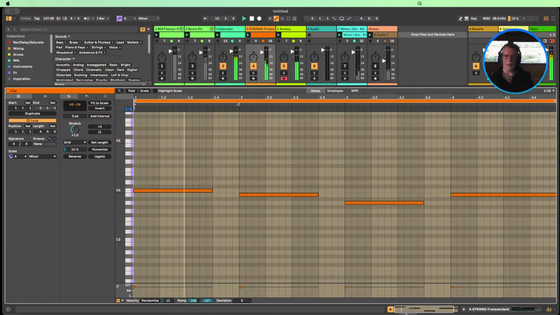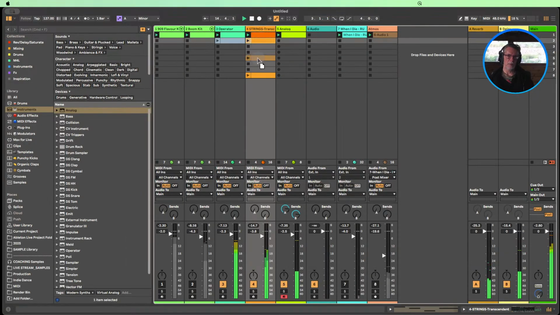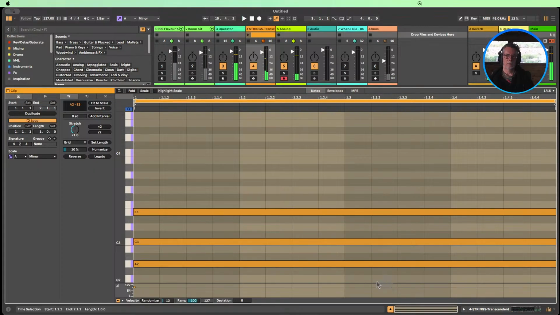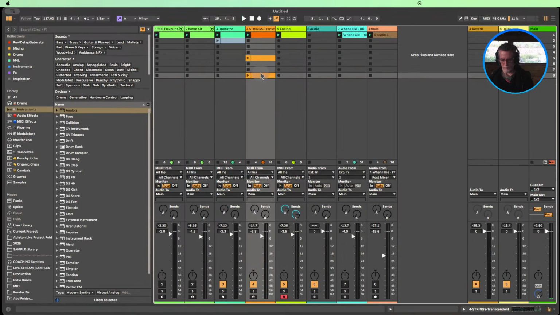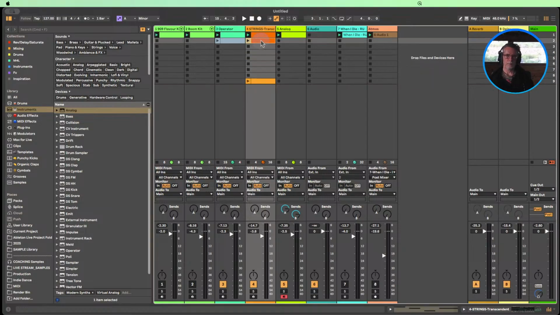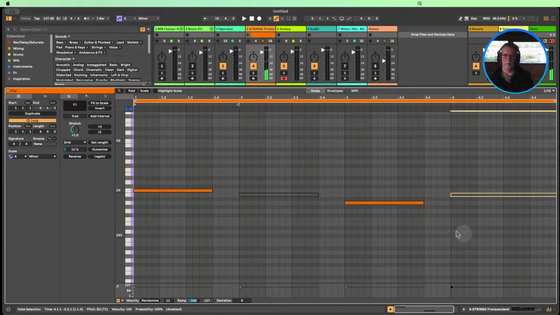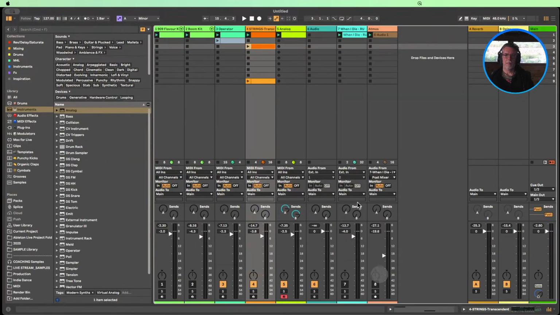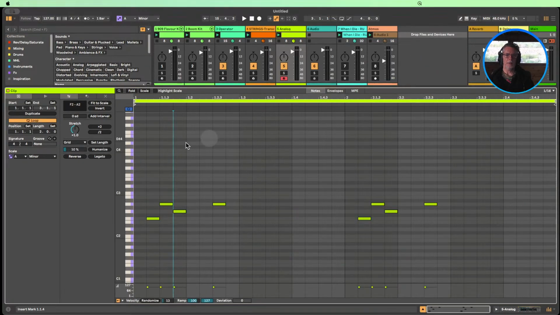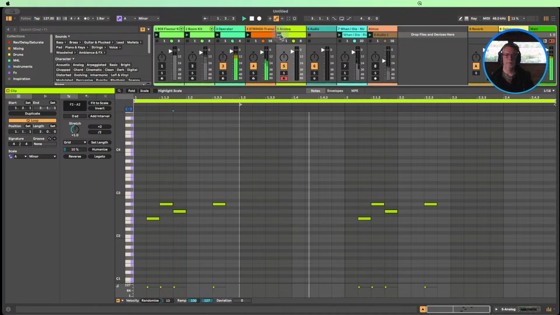I do like this string pattern, but let's try something here. So let's just take stock of what we got here. So this can go using that. Let's copy this down, and in here, let's just mute the second ones and then have a little play around. If we just move our start point here, they can have a conversation with each other.